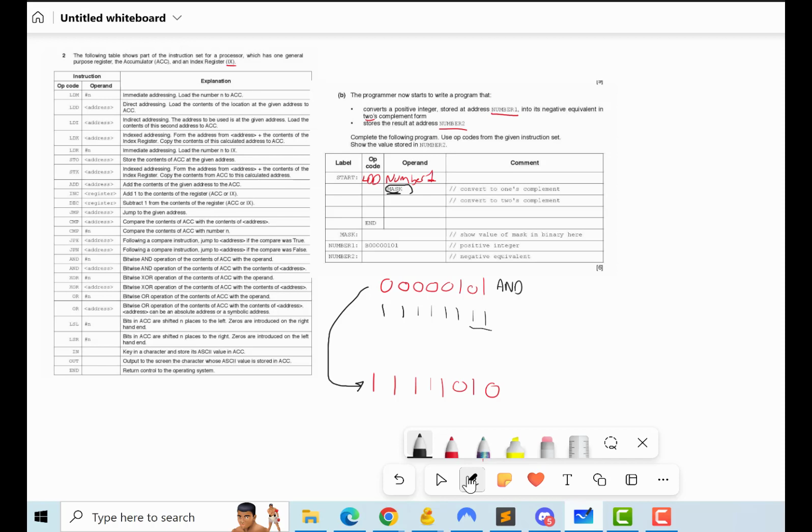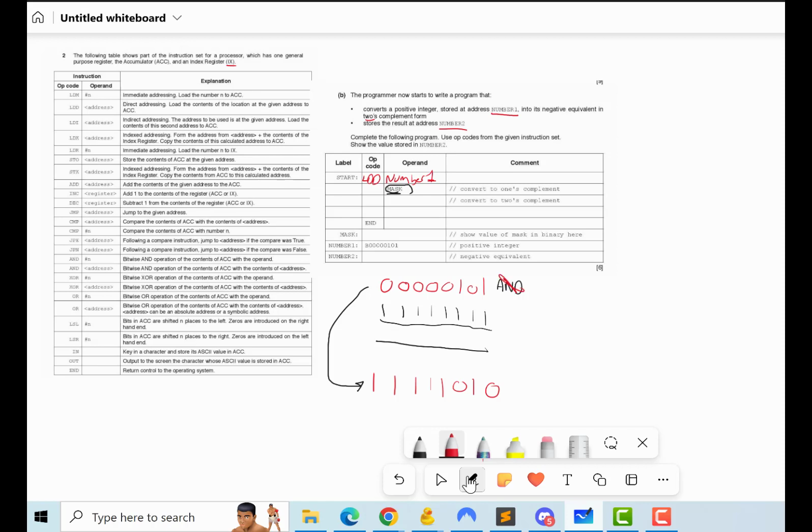So if we were to do 1, 1, 1, 1, 1, 1, and this is like a go-to if we were going to do this for 2's complement, because we do want to affect every single bit, so this is going to be 1, 1, 1, 1, 1, 1, 1 every time. If we're going to use AND, 1 and 0 gives you 0. So unfortunately, we haven't actually flipped these around. These should be 1s, so AND won't work.